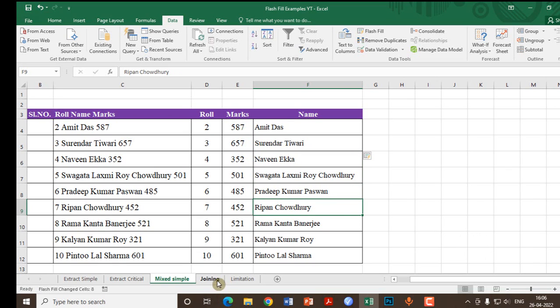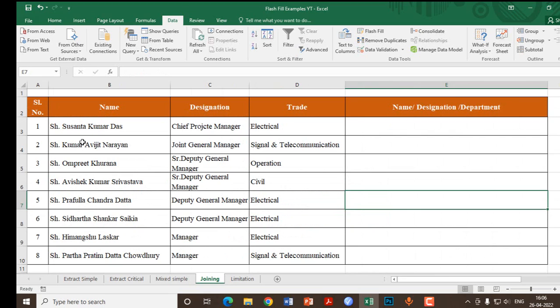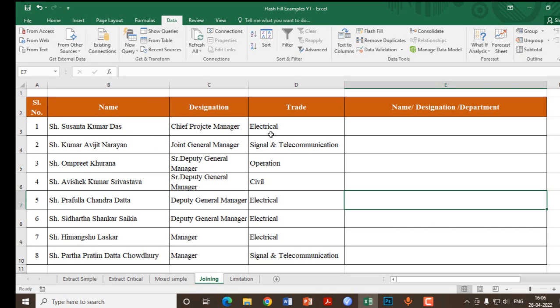We come to the next example. Here the names of a few officials, we want to join them in this fashion: after name slash then designation then department.